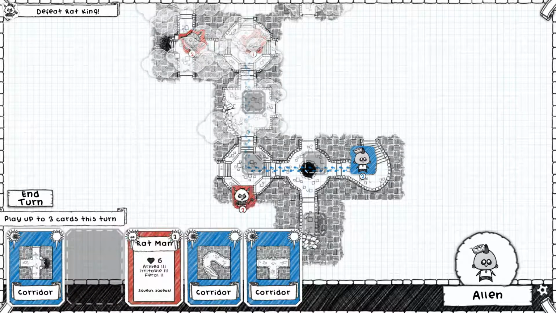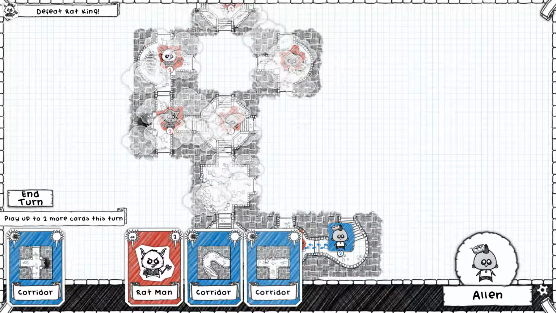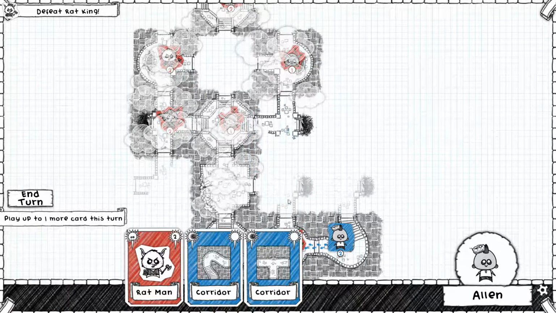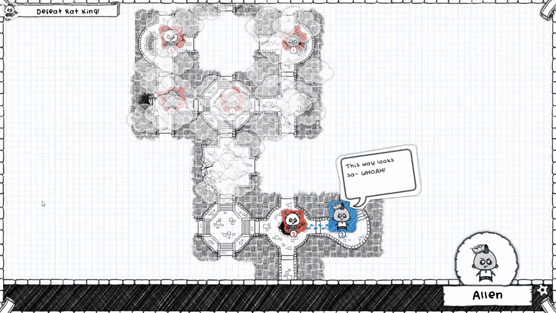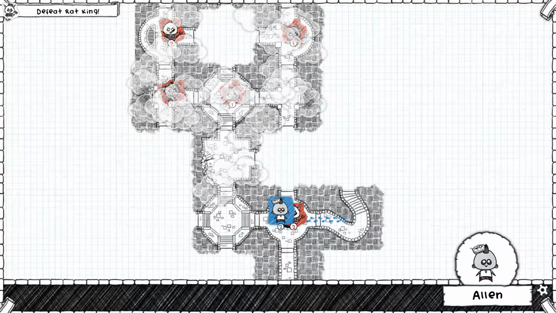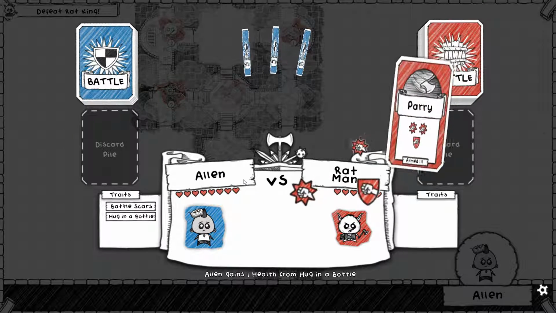All right, let's try the Rat Man. Here we go. I don't want to go there. Why did he go that way? That's so strange. I've never seen the AI do that.